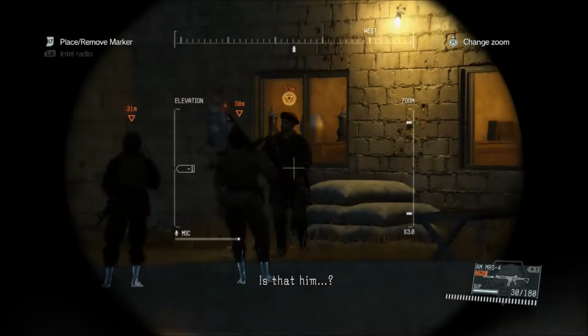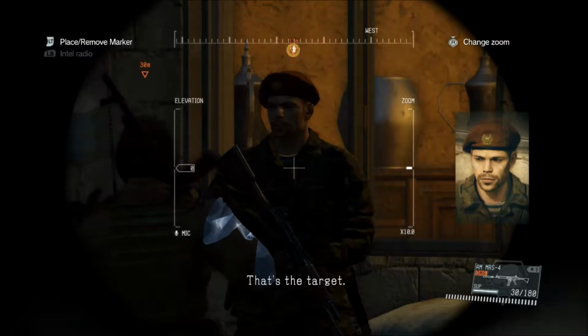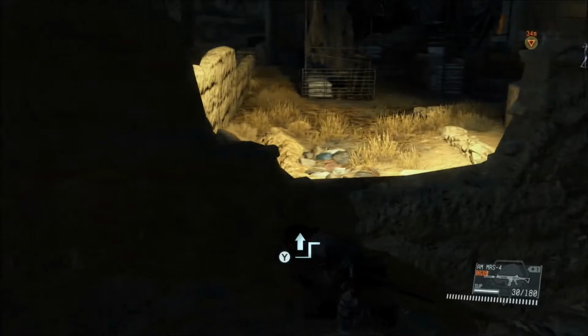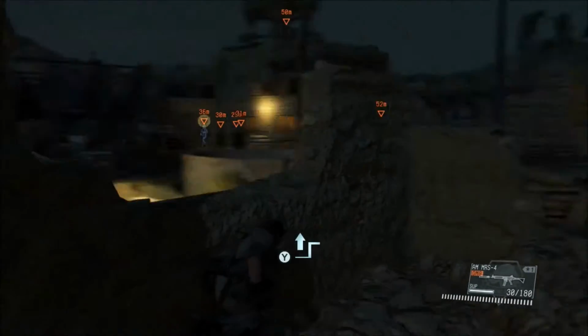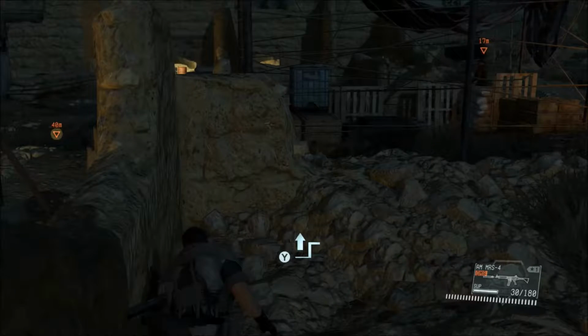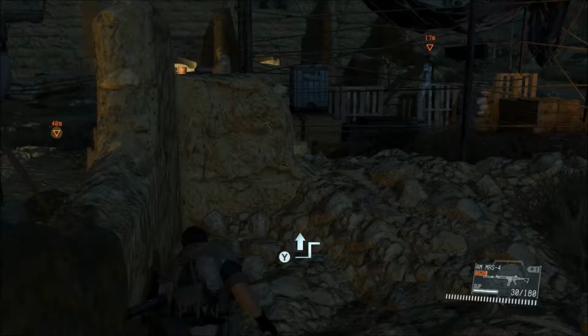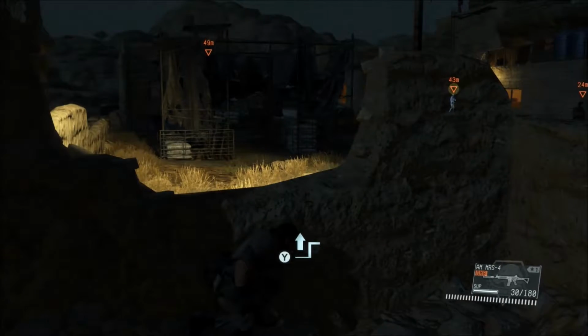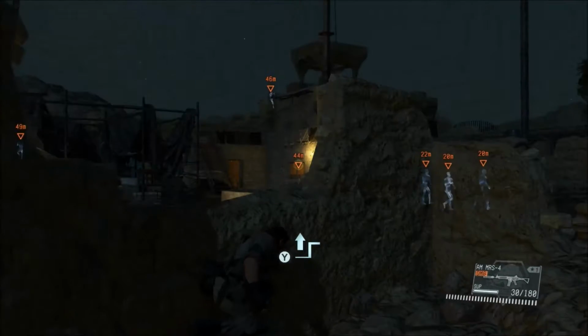So it looks like there's a guy in a beret over there that looks like our target. That's the target. Looks like we found him. Yeah, the commander is usually always wearing a beret. So if you want to know the tell for whether a guy's important or not, he's usually wearing the beret. So, yeah, that guy's important. That's the guy we're here for.